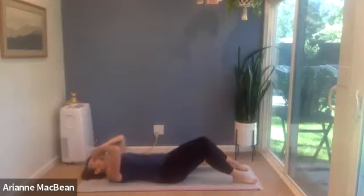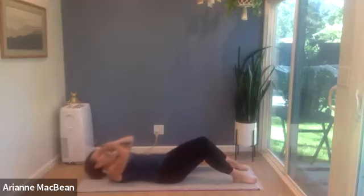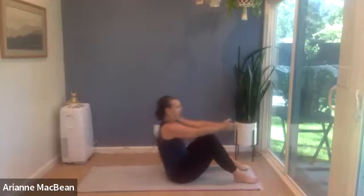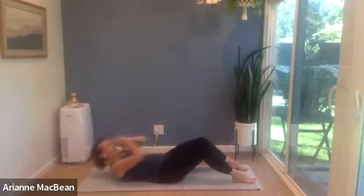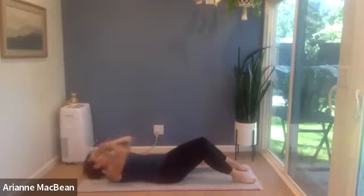Nice and slow on the descent. Nice and controlled on the ascent. Keep going. We should do about 10, so maybe even two more. Slow and controlled and mindful with the breaths. Good. Coming up to sitting, take your hands just for a second to the floor.